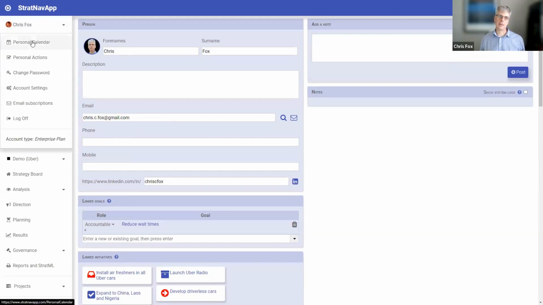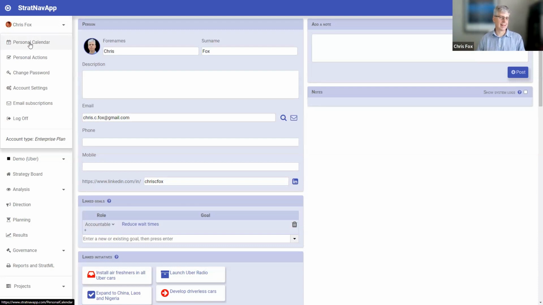But if you click on your name, and again, these tend to be more the paid features, the calendar view that I showed you is the planning view for a particular project. Everyone who's got access to the project can see that whole calendar view, and you'll see all the meetings, whether you are scheduled to attend those meetings or not. If you press on your account name, you get a personal calendar, which will go through all of the projects that you are a contributor to, and pull out all the meetings from all of those projects which you are slated to attend or have attended.